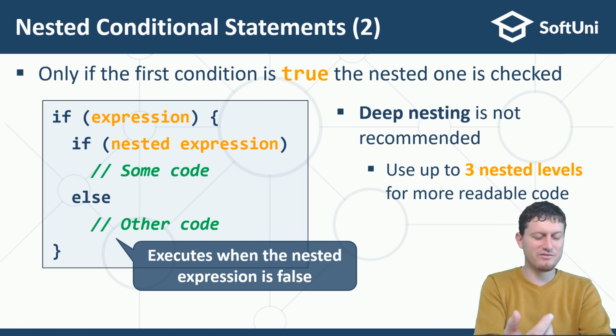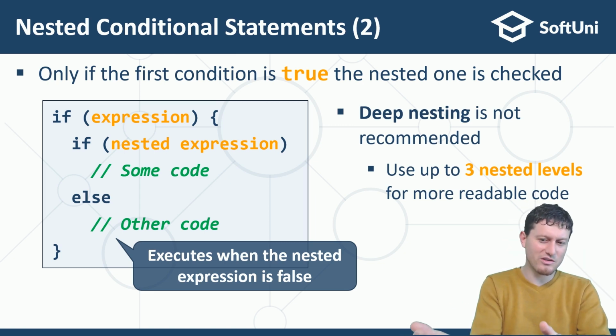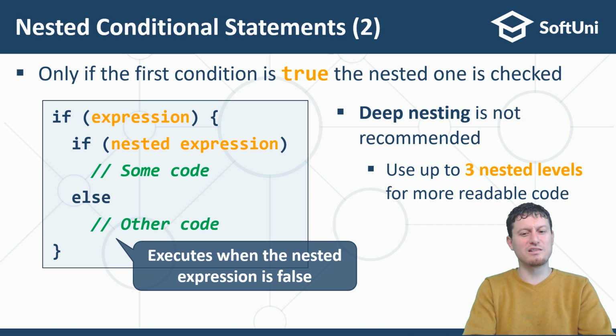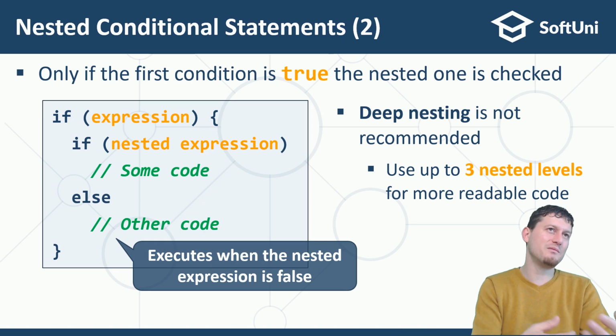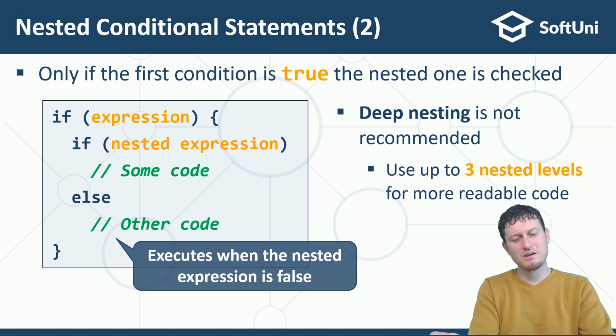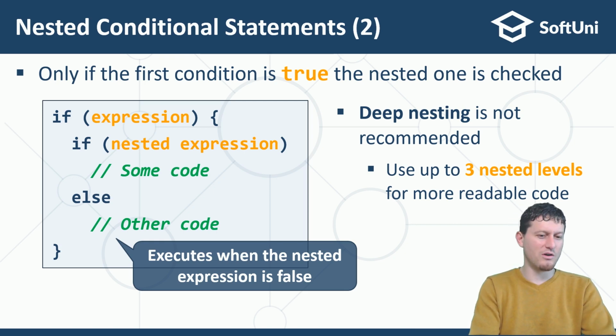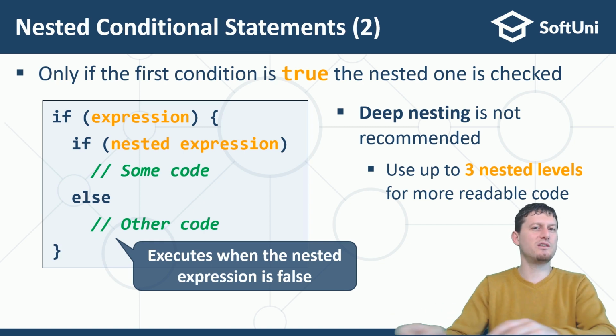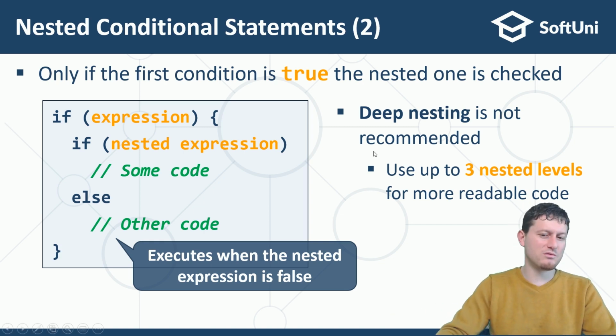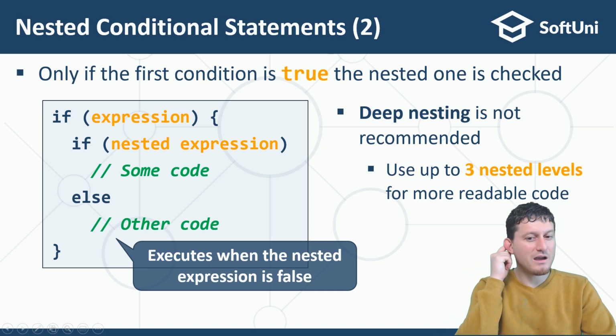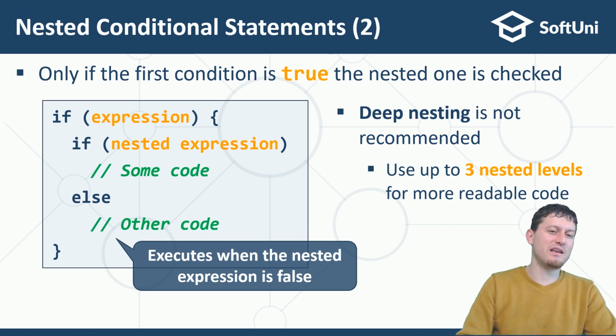So we can have an if, in it we can have another if-else, inside it we can have another if-else, but it's considered that up to 3 nested levels are okay. Otherwise the code becomes more unreadable and complex to be understood. So please avoid deep nesting. How to avoid deep nesting? Usually we use methods. We will learn how to use methods later, but this is the way we can avoid it. Just extract a piece of code in another method and give it a meaningful name. I'll show you this later in some of the next lessons.